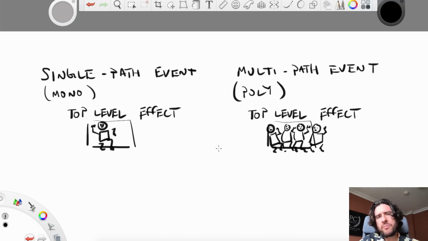All right, so with a single path event, the way that you can think of this is like this. You've got a situation where, it's not necessarily that it's one person, but that there's one path leading to that outcome. And so a good way to start thinking about it is, let's just assume that there's one individual affected, okay? So if we talk about, again, a car crash, right? We're talking about one individual in a car crash, okay? Now, obviously, multiple people can be affected by a single path event, but hold that in your mind for a second.